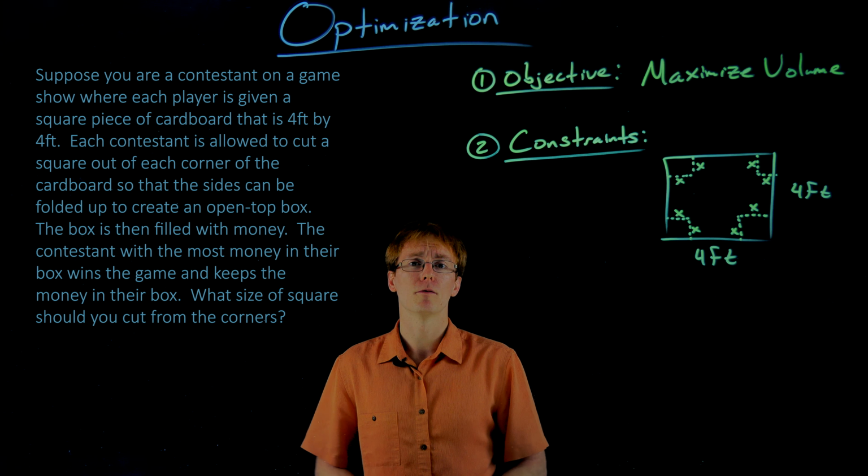So now we've pretty much wrapped this problem up, right? We've found the x value that corresponds to the maximum value. To really finish it off, we just have to go back to that problem statement and make sure we answer the original question. And here the original question was asking for the size of the square that needs to be removed, not the actual volume or the amount of money that can be in that box. And so the actual size of the square that needs to be removed from each corner is going to be 2/3 of a foot by 2/3 of a foot, or 8 inches by 8 inches. So we need to remove an 8 inch by 8 inch square from each corner.